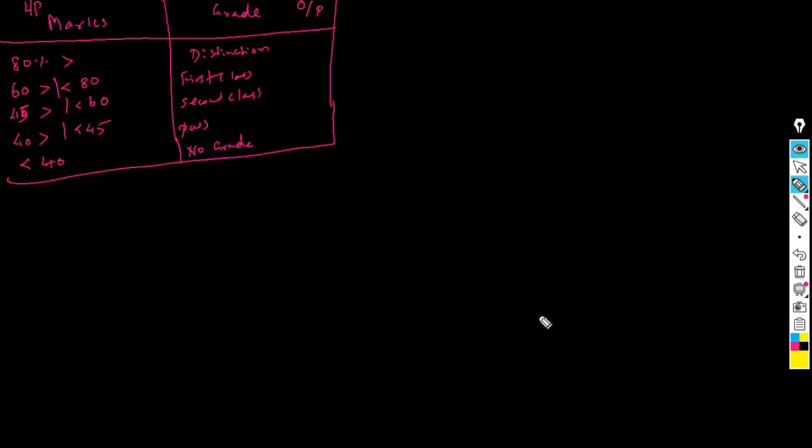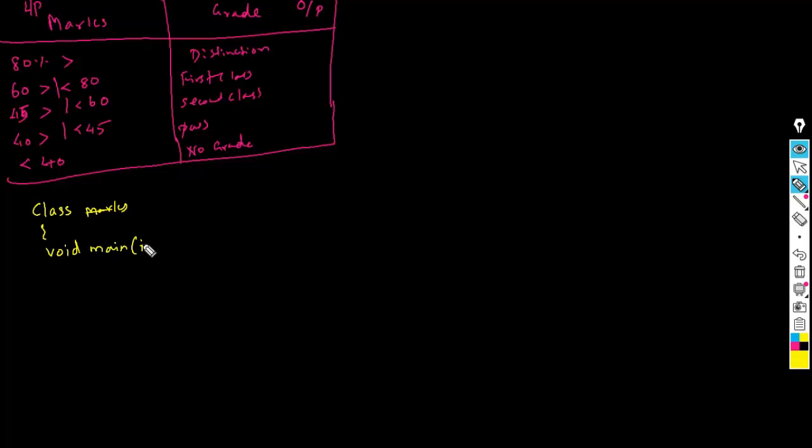So let me start as usual. I start with class name, let it be Marks. Okay, and then I give void main. What will be the input here? The input will be the average marks obtained.